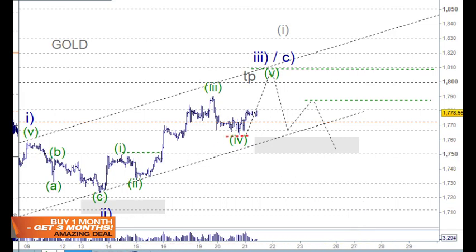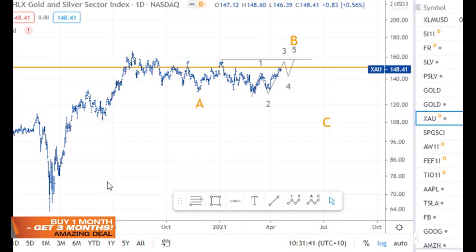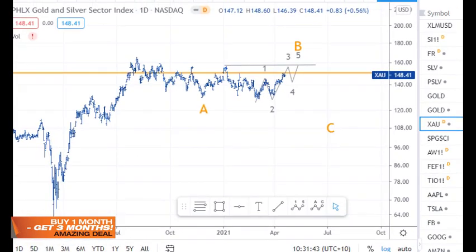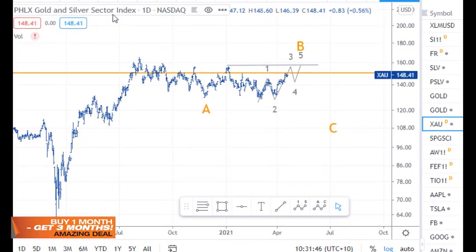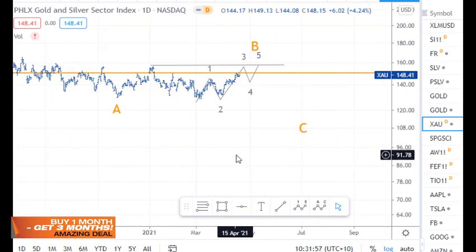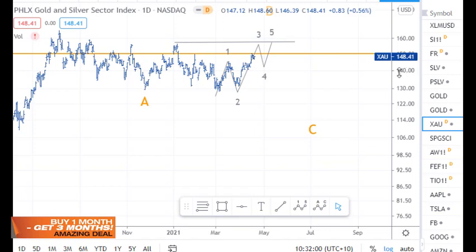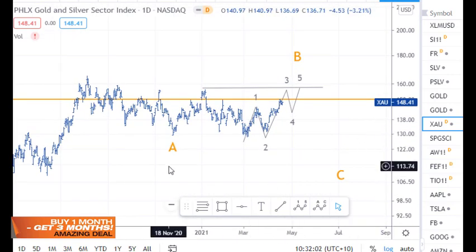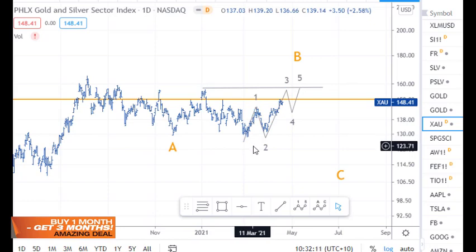One of the things that I was looking at about this whole structure was the Philly gold silver index here. So we're coming up from this 1 and 2 and 3 and 4 and 5 here, and then we're in this corrective mode here. The thing that bothers me a little bit about this particular correction, and I just wanted to relate this back to gold here, is this move down through here. We can count that as an ABC, that's fine, but we can't count this. This is ending in 3 waves here. So we've got 5 waves down here.